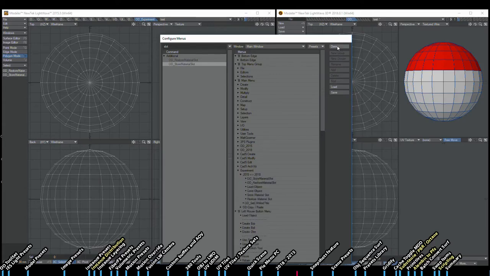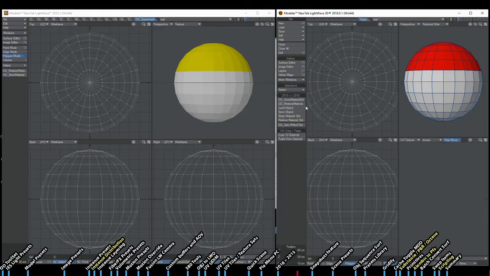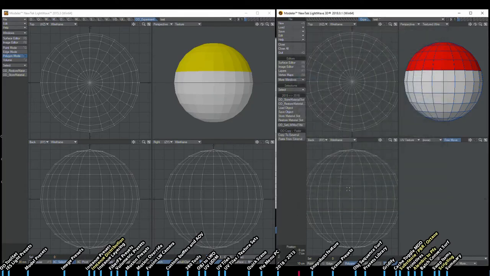Okay, I actually did have it in there under experimental. If we store this in here now, you can see that it's going to be the exact same GUI. It already tells you that there's a slot number 1 that has a material that's pre-2018. And we can store another one here, we'll call it our new material, and save this. So now we're going to save this object again.